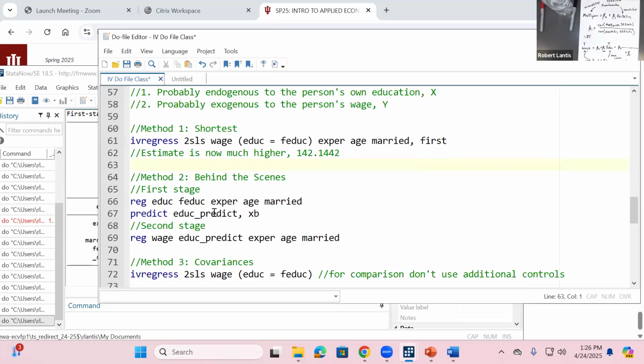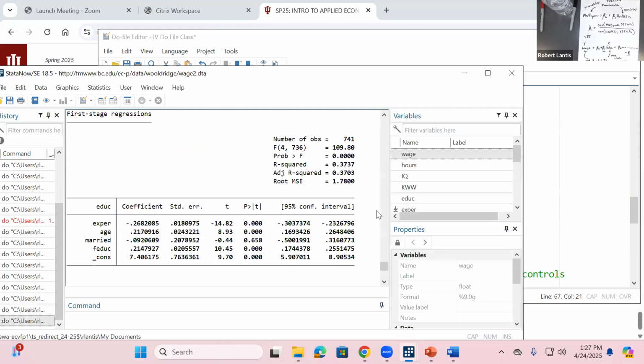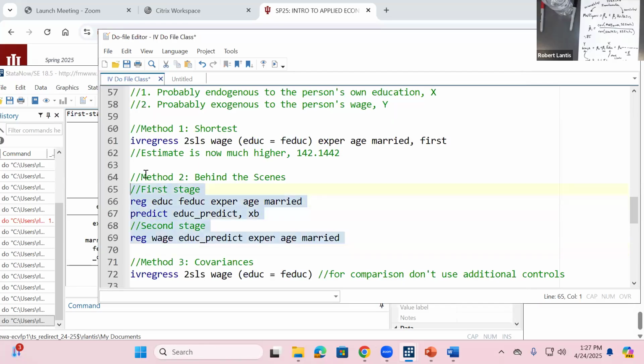Now what I could do is break this down a little bit more. If I wanted to do this, I put the code in. If you want to do this step by step, you can. There's no reason that you necessarily have to do it this way. But if I run that first stage, where I'm looking at education as my dependent variable, father's education is my instrument, I'm then predicting that X variable, and then using the predictions in my second stage where I'm trying to predict wages, I should hopefully get the exact same value of negative 0.27-ish.